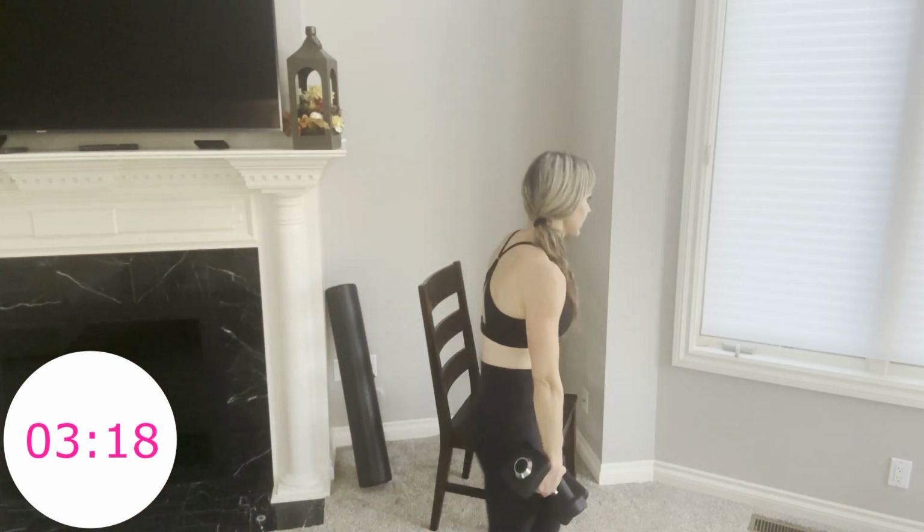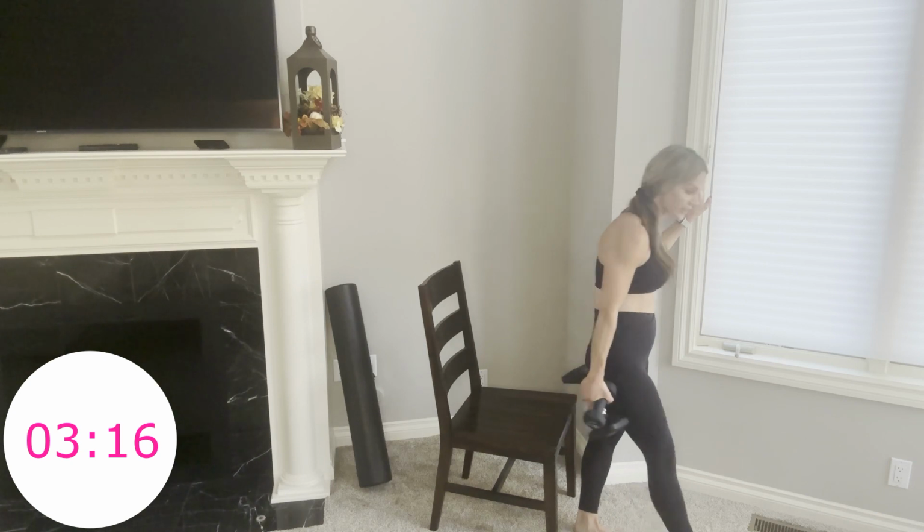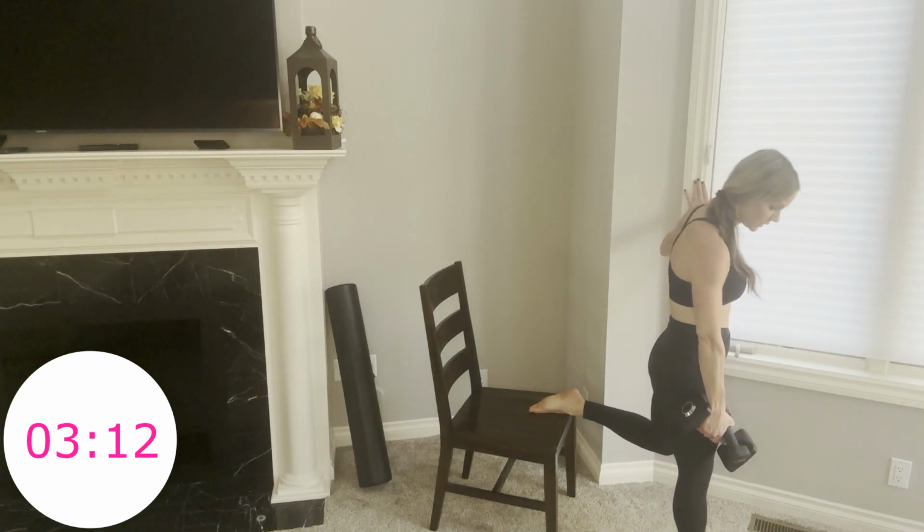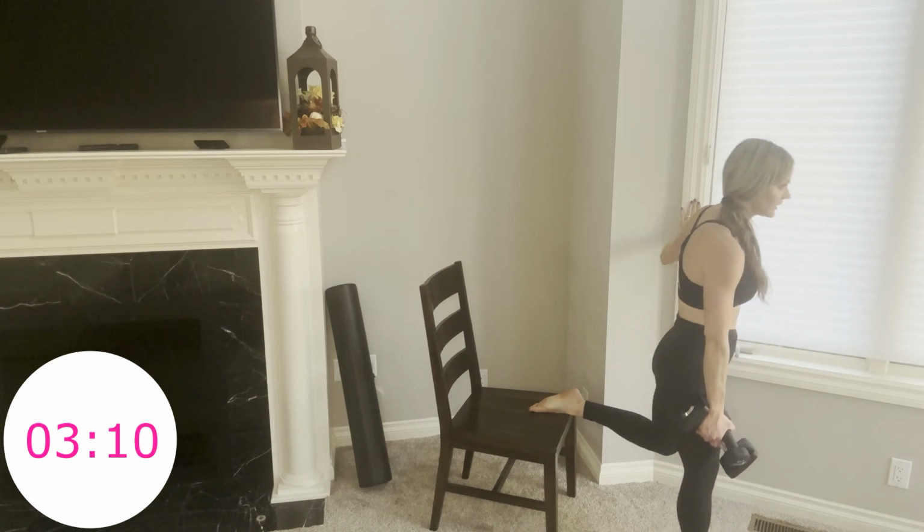Okay, pick up your weight. No worries, so we're actually gonna be on each side for a minute and 30. Foot up. 2, 1, go. Bend and extend.